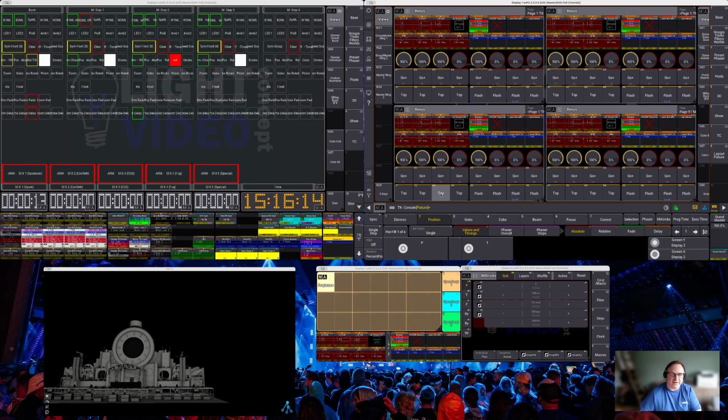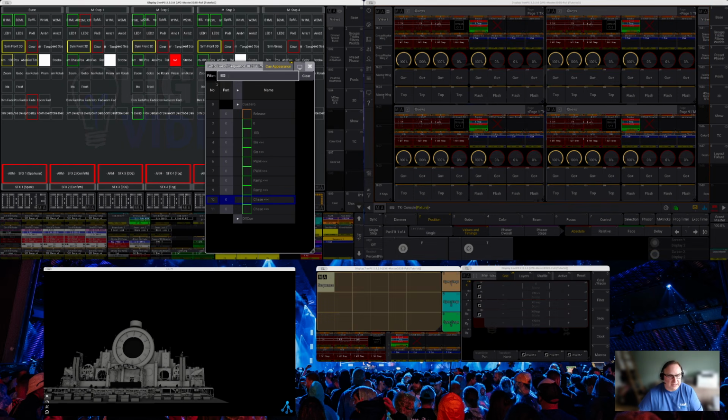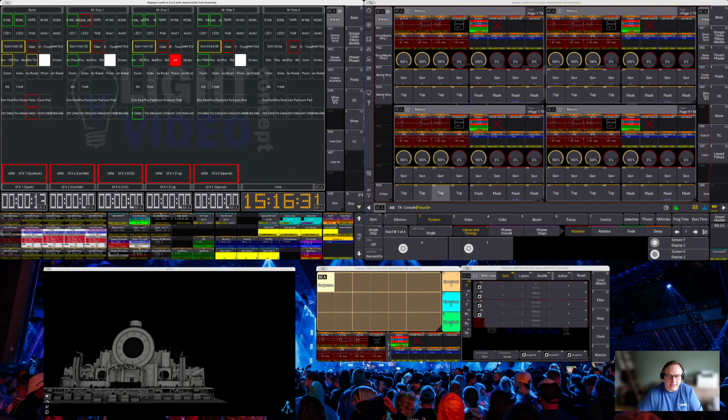So if you tap it faster, it's working even faster, and you can tap it slower and it's doing it slower. If you don't want a chase, you could choose a PWM, for example, here, and then you have a PWM.